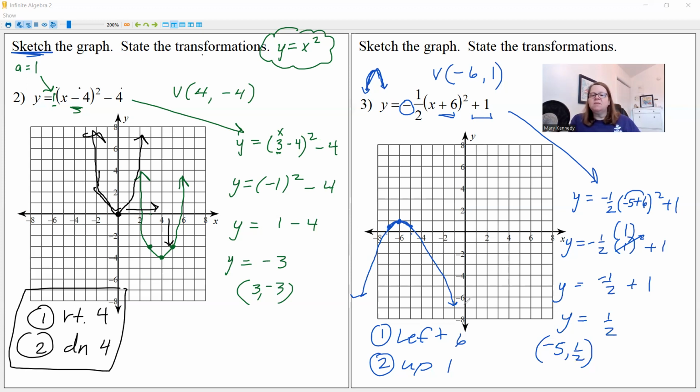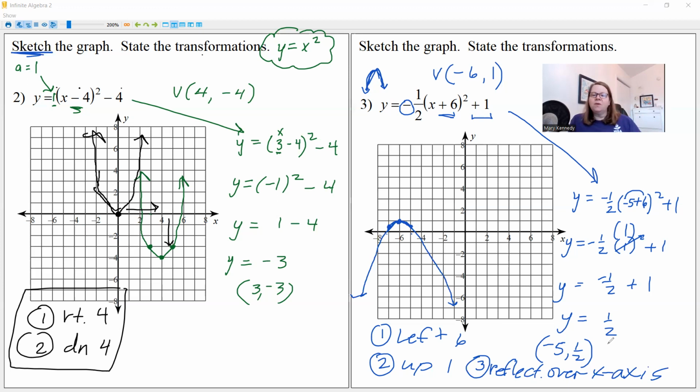It's upside down. So I would say a third transformation is that it's a reflection over the x-axis. And that actually comes from the negative. The negative after the equal sign tells us this is going to be a reflection. It's going to be flipped over. Reflect means flip, and it's across the x-axis. Instead of being upward, it opens downward.